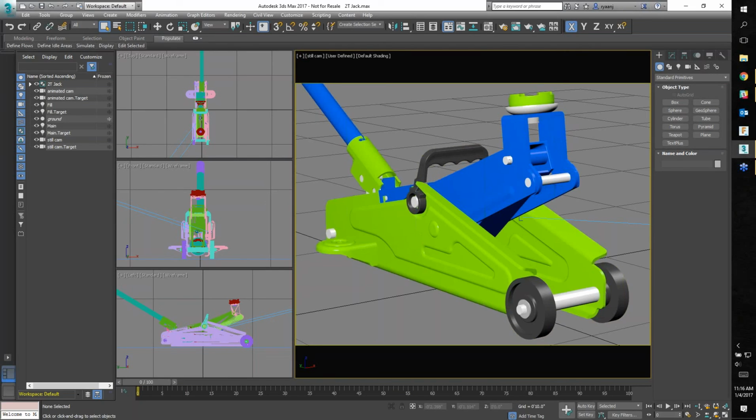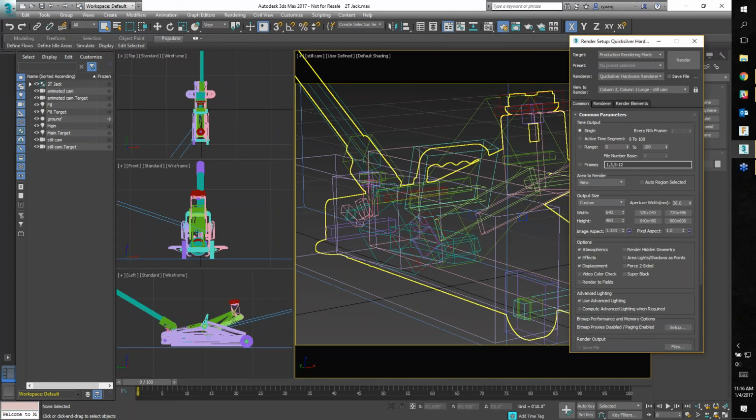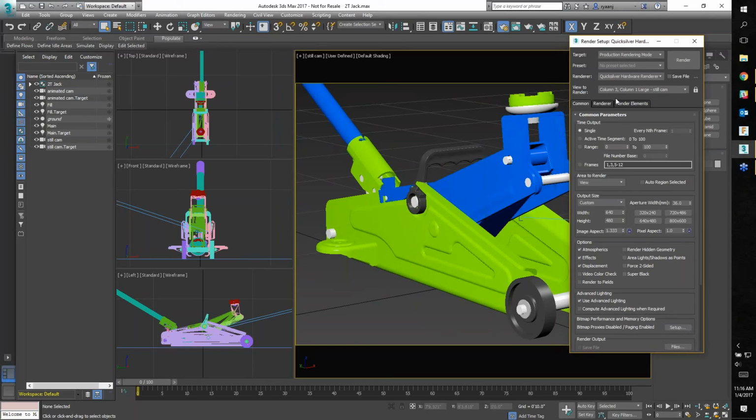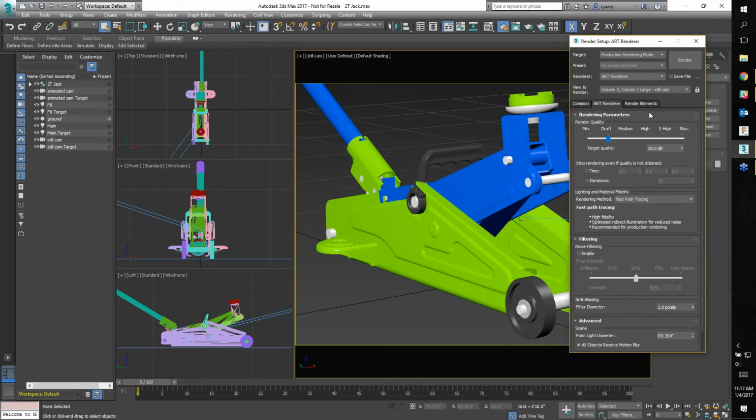So I'm going to actually pull up my rendering dialog here. I've got some materials, some appearances already assigned, and we have a variety of renderers that we can actually use. I'm going to start with the Autodesk Raytrace renderer. This was new in 2017. This is an awesome renderer. It's very simple to use. There are not a lot of settings that you need to modify to get great results.